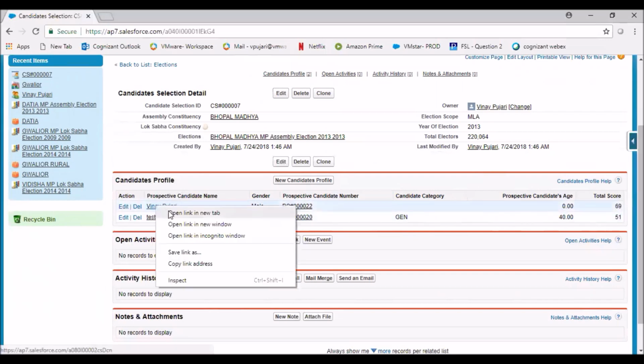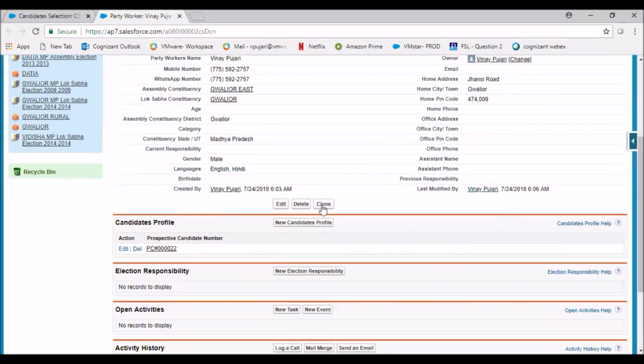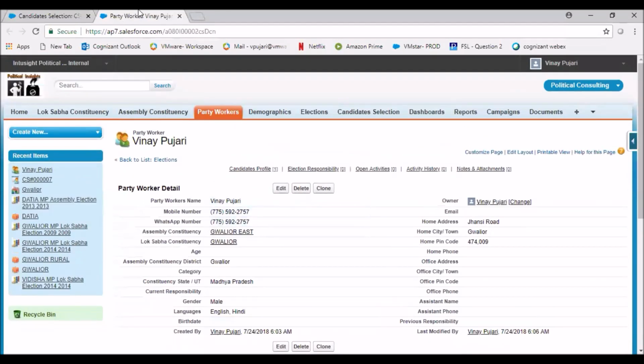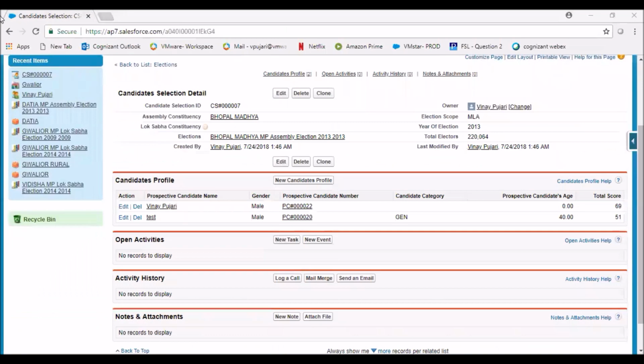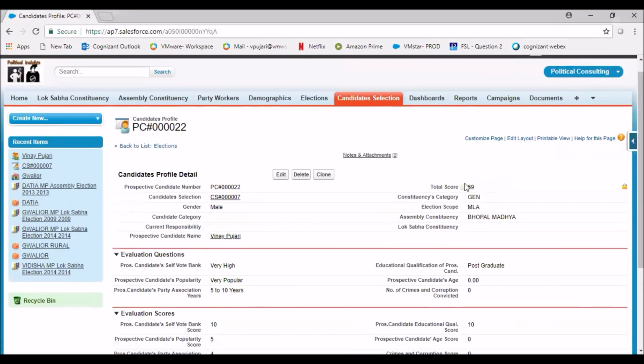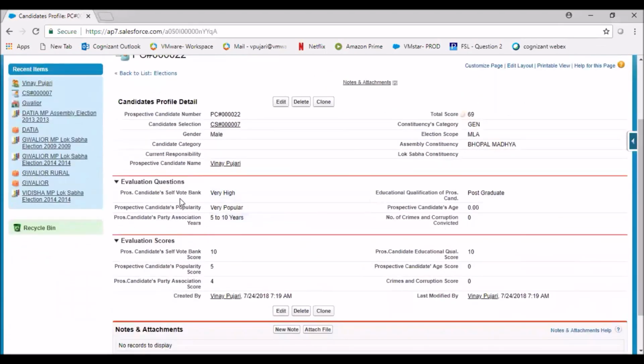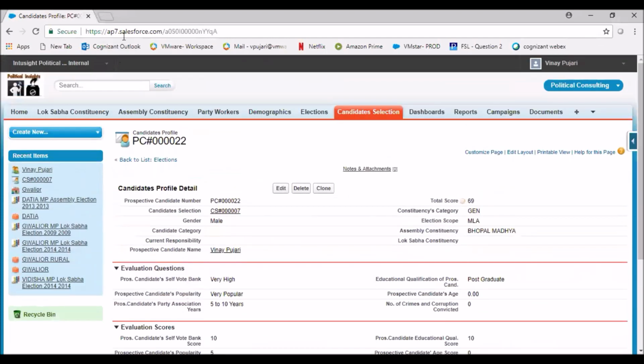So for this person, the total score came around 69. So you just have to give the ratings based on these parameters and the total score will come.